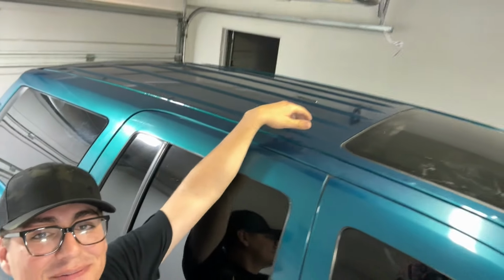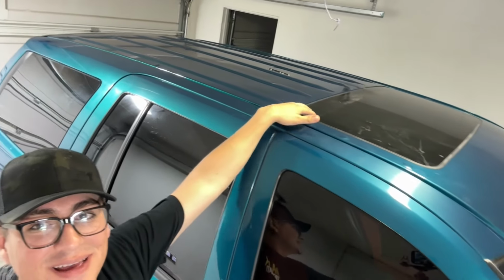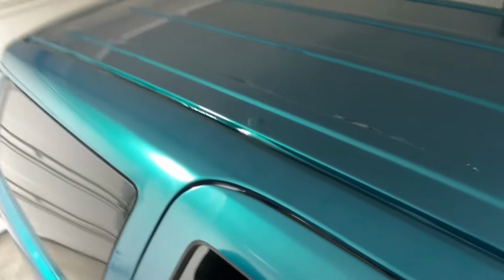I mean, from here, it doesn't look too bad, right? It matches, but yeah, you can definitely see some of the air bubbles, some of the wrinkles and stuff. So it's just a failed project. It happens. You can't win them all. It is what it is.